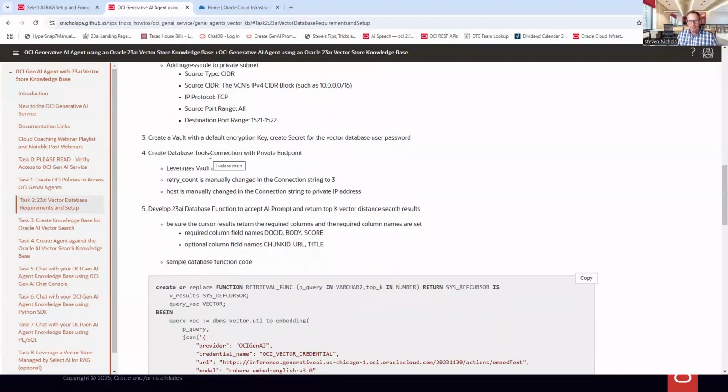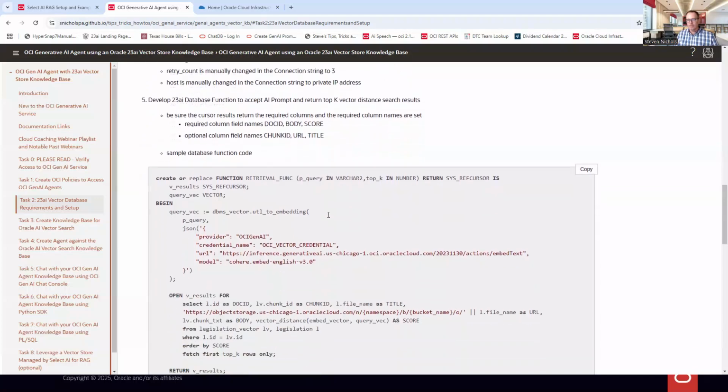You leverage a database tools connection through a private endpoint to actually connect the knowledge base to the 23ai vector store. And then you have to develop what's called a database function. And that database function gets executed when you interact with the knowledge base through an agent endpoint. And I'll show you all this here in a minute.